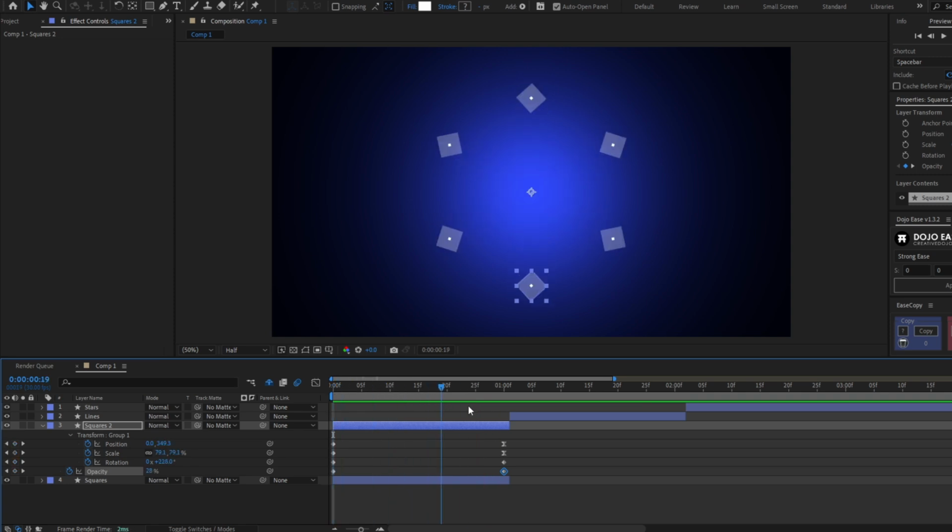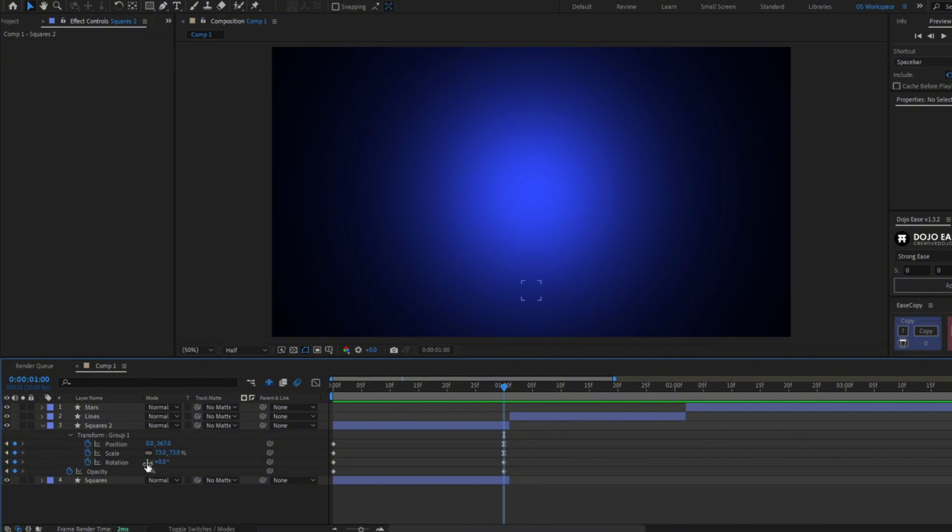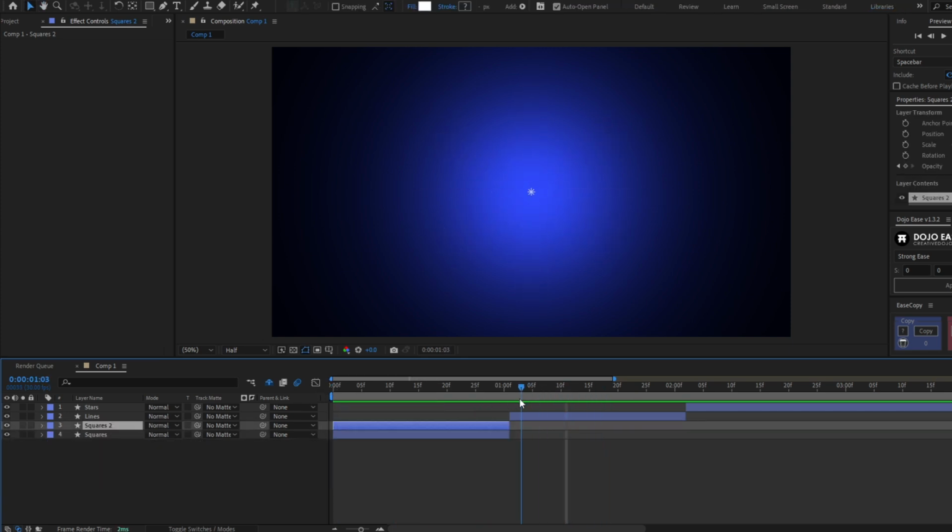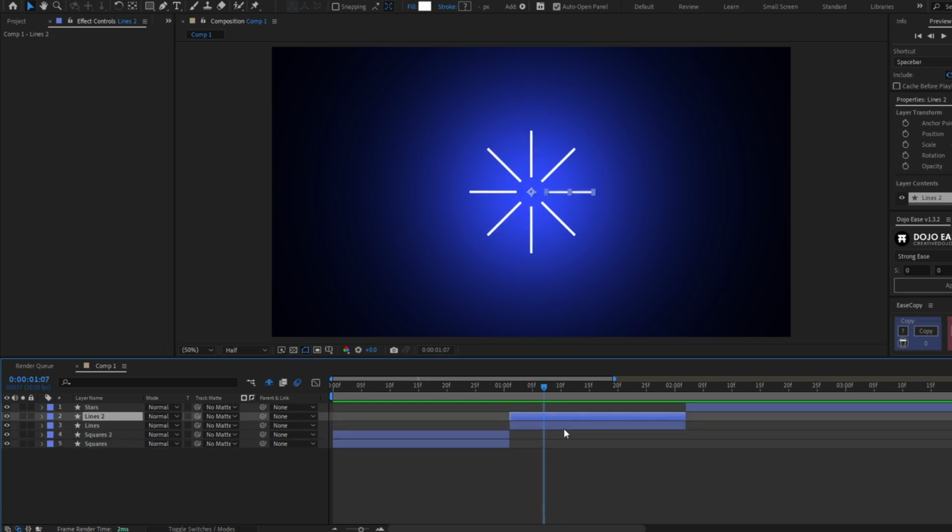And let's see how it looks if I change the rotation from one rotation to this side to the other side. So -1 and let's preview. There you go. Okay, so that's a detail you can add. Let's try with the lines. Let's duplicate the lines layer.